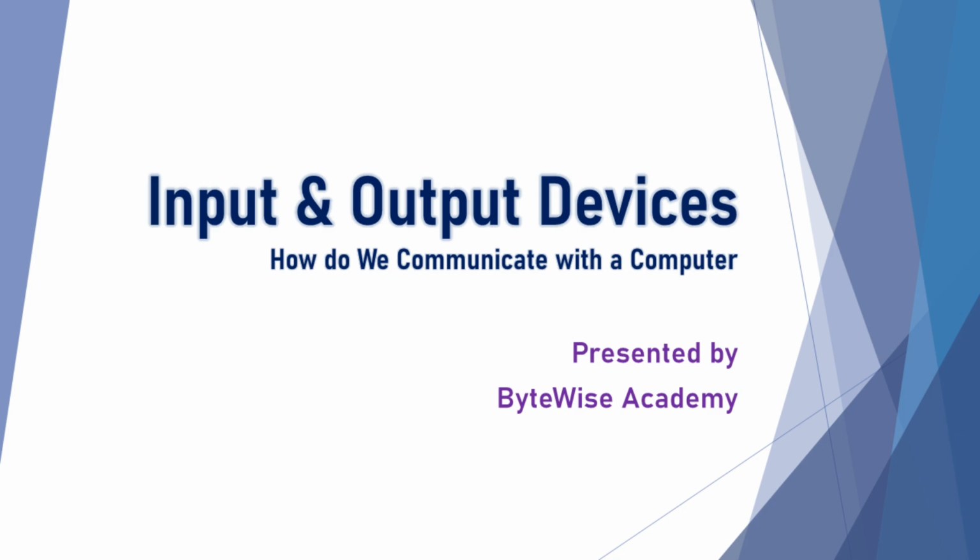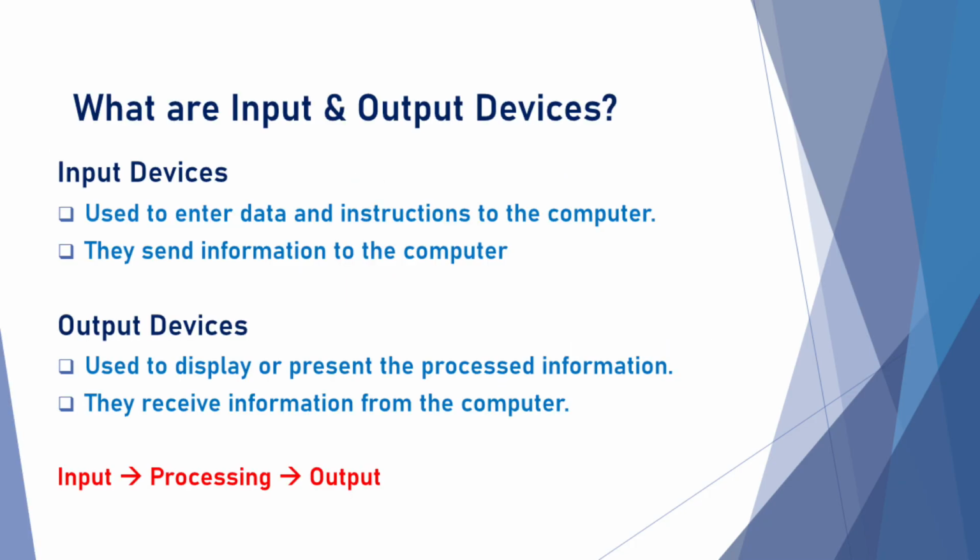By the end of this lesson, you will know what these devices are, why they are important, and you will be able to identify many examples from our daily lives. Okay, let's dive into it right now. First, let us see what are input and output devices. Let's first understand the difference between these two terms.